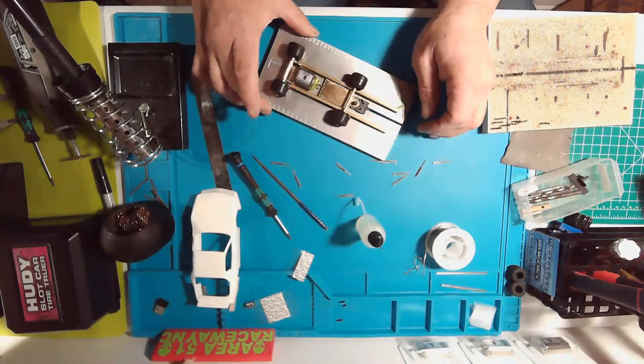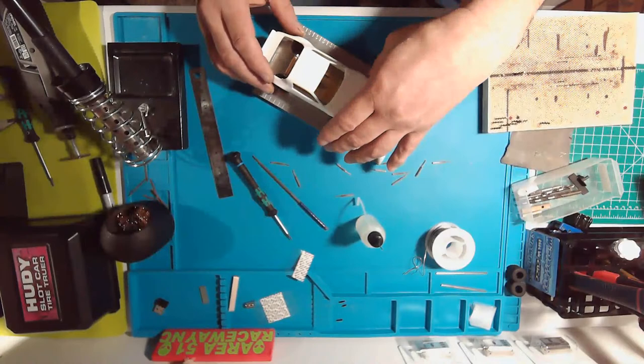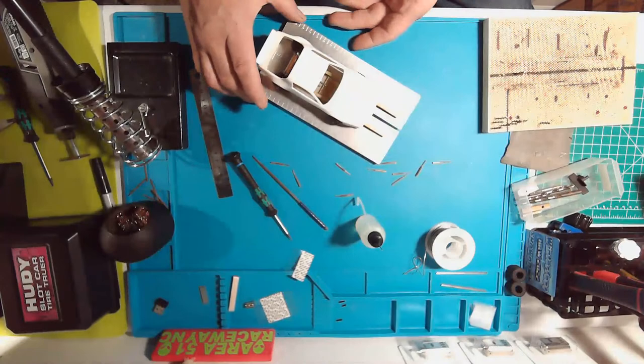And then you could get your car also and make sure you're getting it in the position you want, like where the front wheel should be on the car. So just like that. It's hard to see, like there you go. If you could see that, I'm going to hold it.